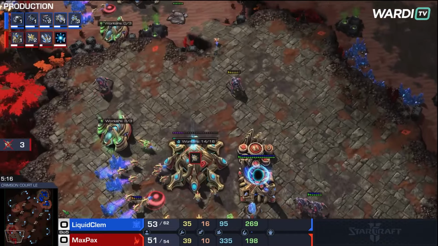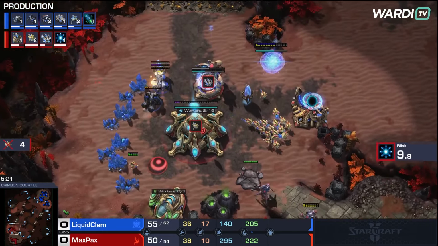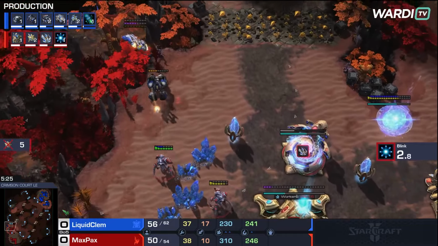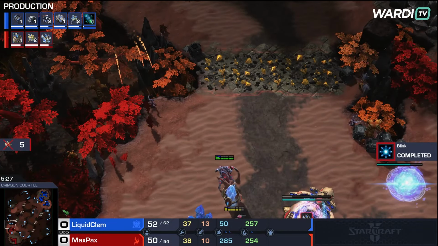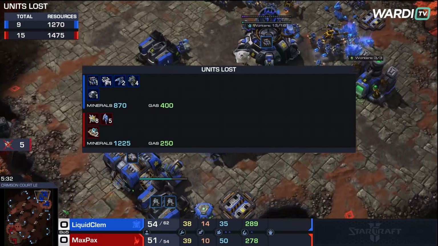I'm not sure Clem really expected these Cyclones to be walking up into the main, but making the most of it, and the Cyclone from the back of the main base is going to go back into the natural, going to get 2 more probe kills, and again, the damage continues to be done as we do lose the Medevac, though. So MaxPax cleans up in the end. Resources lost will be slightly favorable to Clem.